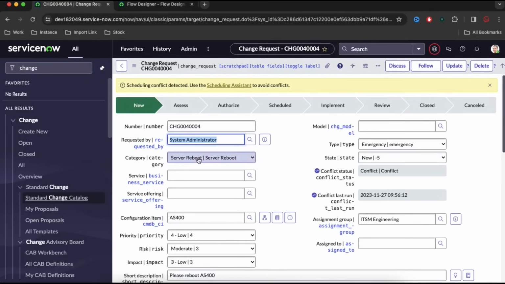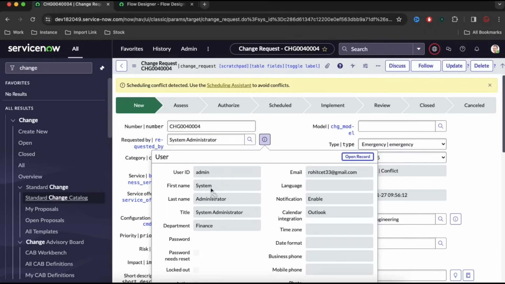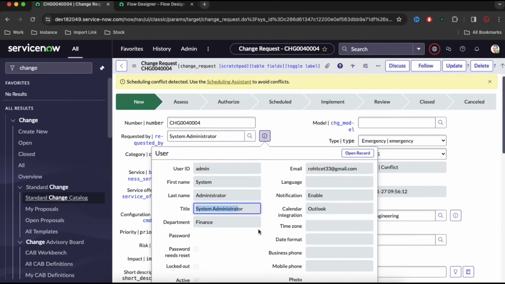If I go back to the change request, under this change request we have a requested by. Under this requested by, if we go and dot-walk, we will be able to find the first name. That's one option. But I'm going to do it from the name.